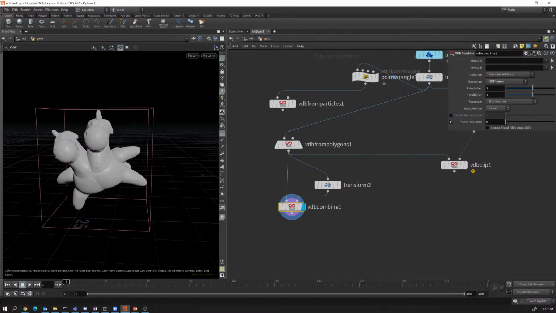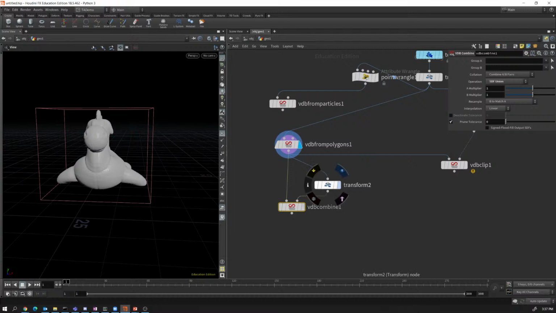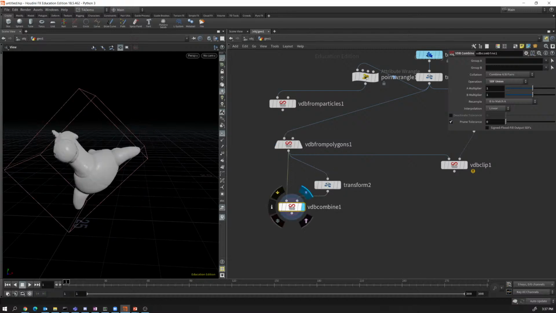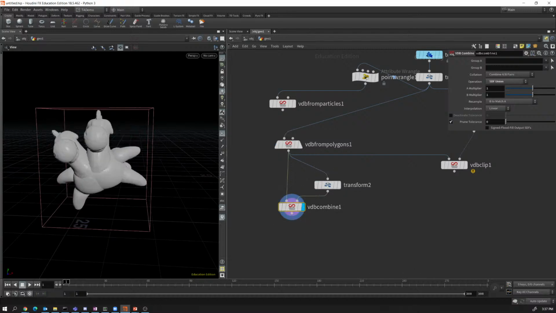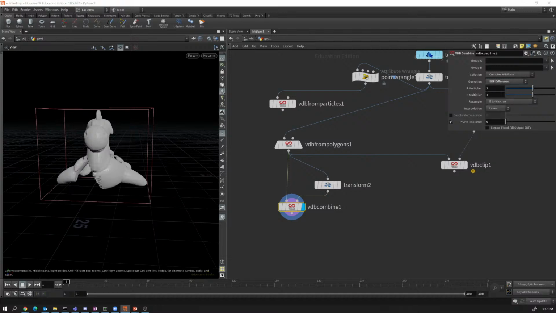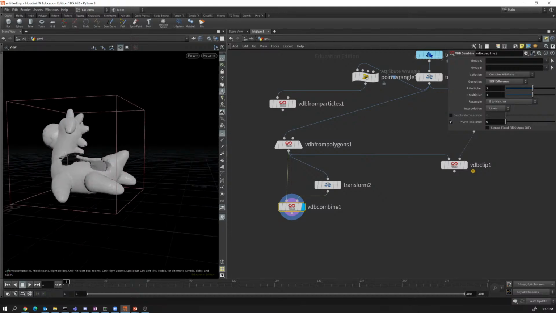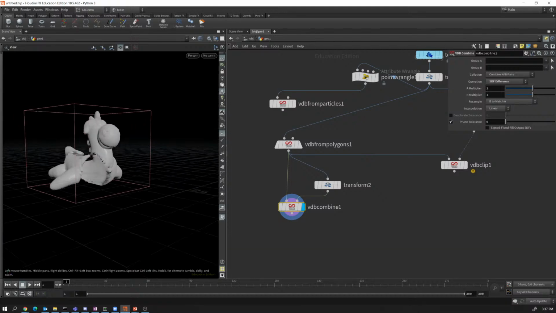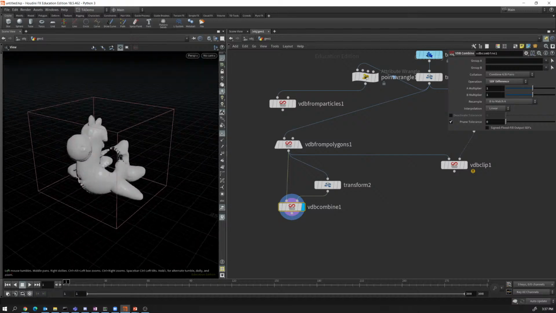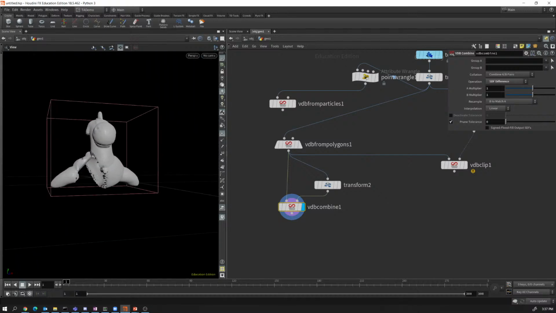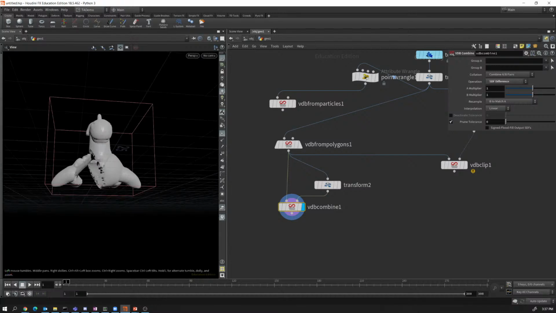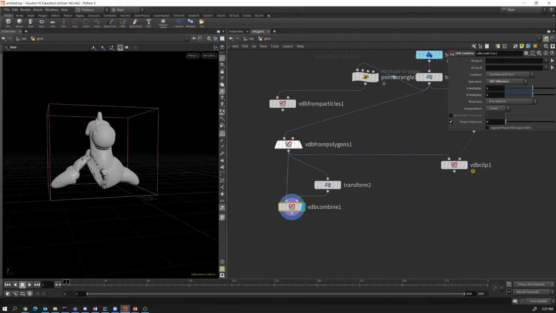Now, what if you wanted to take the difference? Okay, we want to take Roberto A minus Roberto B, and so let's do the subtraction, SDF difference, and there it is. There is Roberto minus the other Roberto. Now, let's say we wanted to make this volume very solid instead of Roberto looking like a chocolate mold.